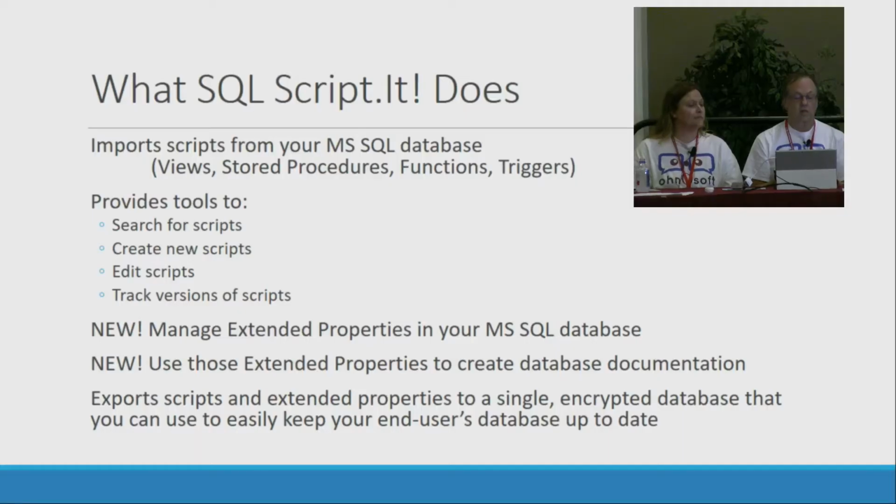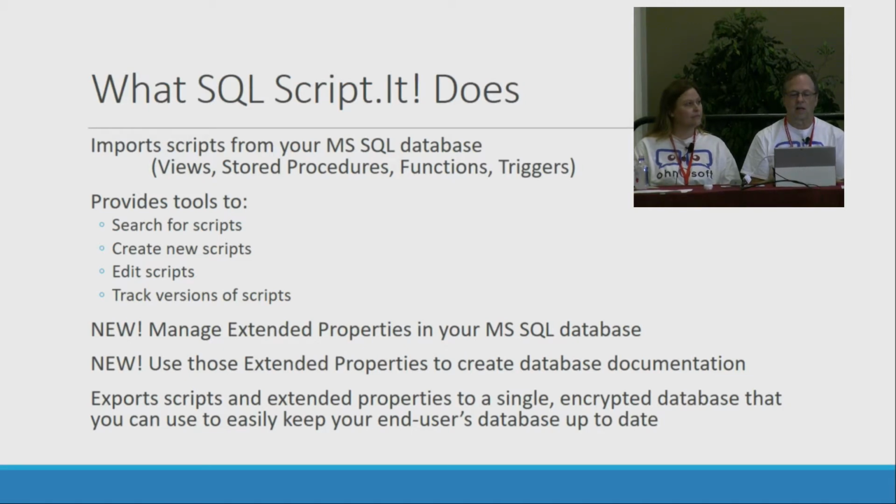Okay, so you can create new scripts, you can add scripts, you can track versions. We talked about that. Versions are pretty important because you could deploy a script that breaks things. So you want to roll back to a version that you already did that you know works. So as you commit scripts that are going to go out, it becomes a version, and then you can look back in those versions and see what changes you've done and all that kind of thing.